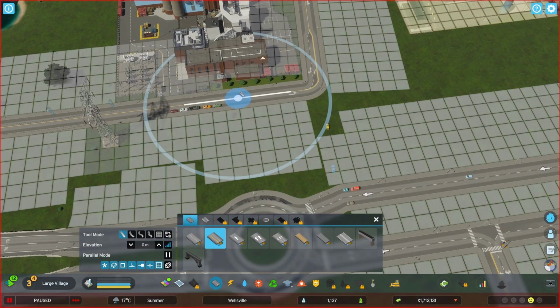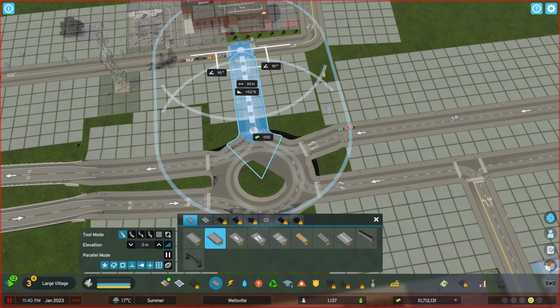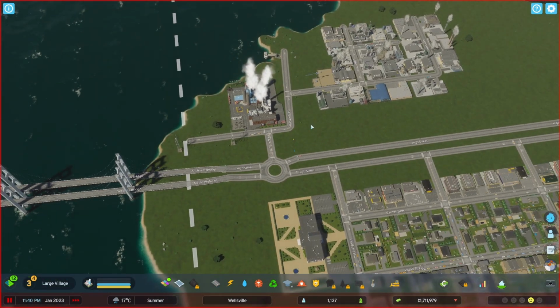I'm gonna use one of those asymmetrical roads that I'm probably using wrongly all the time, and just connect it straight into the roundabout instead. I don't know how well this works, but at least it looks far better than before.